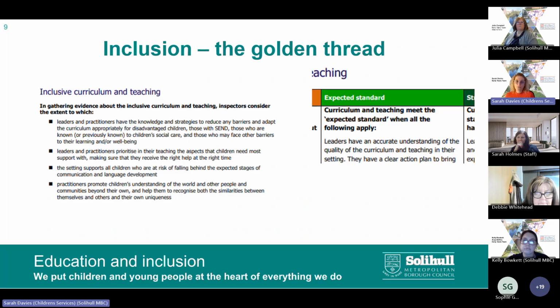I would urge you, if you haven't already looked at the new inspection toolkit, to do so as soon as possible. Remember, the new framework operates on a secure fit model, replacing the previous best fit approach. To be awarded a specific grade, for example, expected standard, a provider must meet all the criteria defined for that grade.